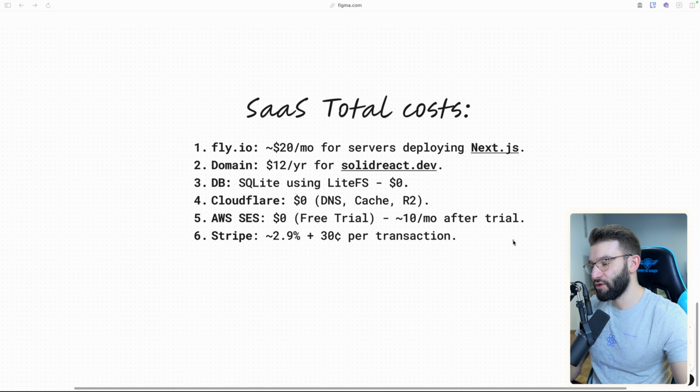It doesn't take much. Of course, it takes much for building that from scratch and deploying it and all the headache. But cost-wise in here, if you choose your stack wisely and know exactly what to choose depending on what you're using, there are always cheap options. And from Fly.io servers to payment processing in here, you're always going to find a cheaper, better option. And it's not going to cost that much for your first SaaS deployments.